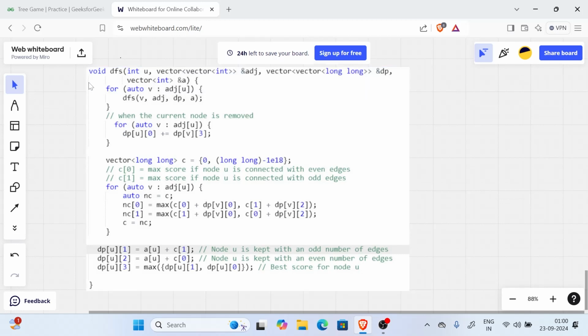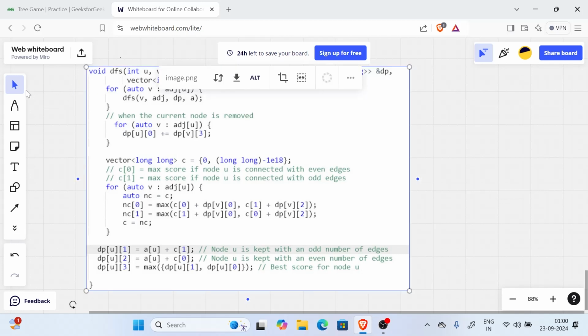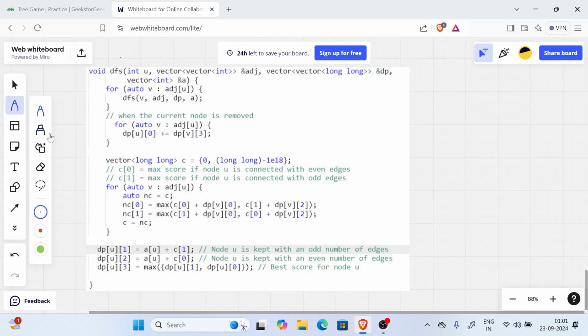Okay, so we have this DFS function, and in it we are getting the node u, and we are also getting the adjacency array. After that, we are getting our DP array, and after that, we have our A array, which will be storing the answer for every node, right?